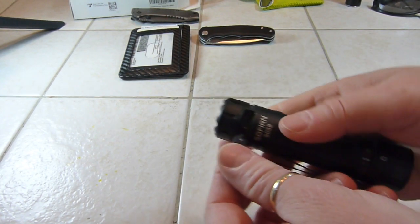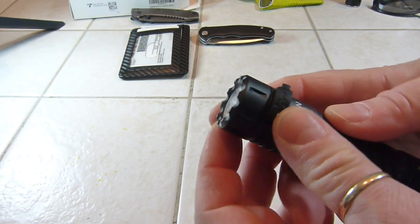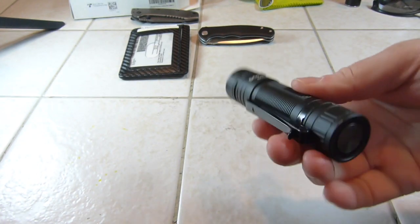But it's USB-C, yay! Rechargeable. I wish everything was USB-C. Finally, iPhone has gone to that. I just haven't upgraded my phone yet.